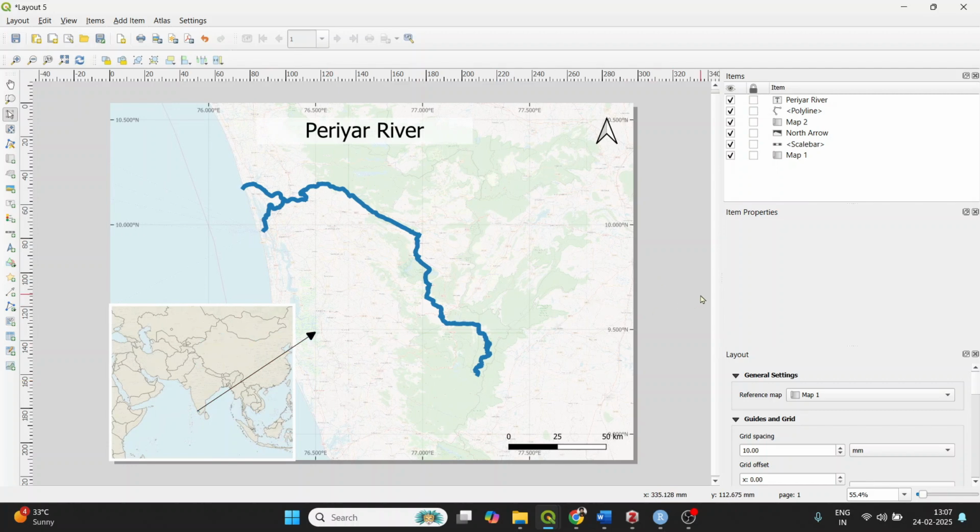That's it. So this is how you do river mapping in QGIS. For most of the purposes, you can use this map. This will be enough. And if you spend more time, you can improve the aesthetics. You can make your map better looking than this one, which I just created.